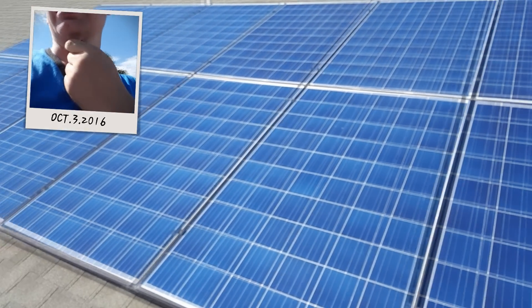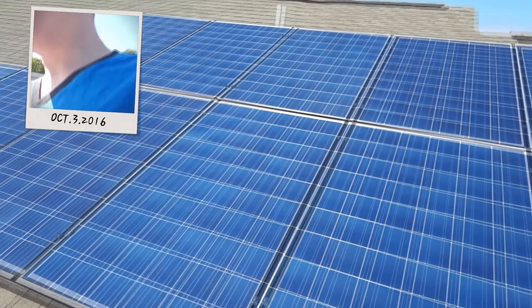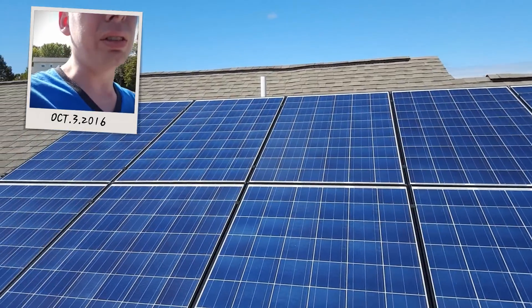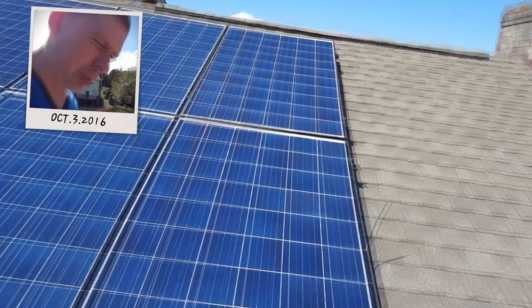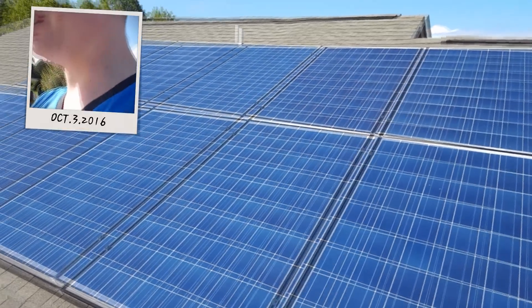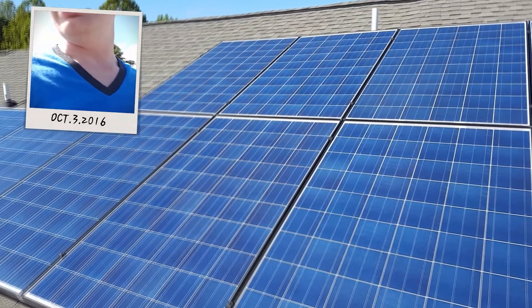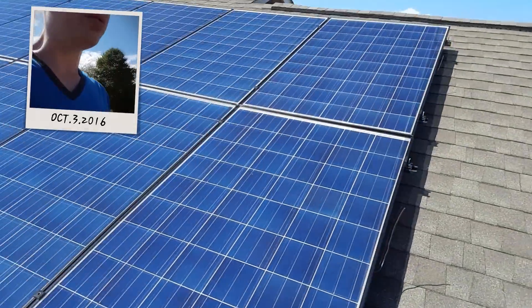I'm still making a lot of power, but previously I was making more than what I'm making now. When I added three panels it was 70 degrees today, and I saw it jump up around noon to about 3,500 watts, then it went back down — I think that was a cloud spike. Before, it used to maintain 96 amps out of the charge controller, which is about 2,800 watts, and now I'm making about 2,700. It's a work in progress — I'm thinking I'll send in the charge controller when the days get shorter.